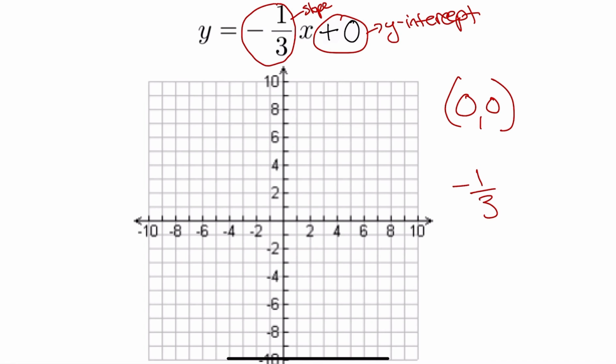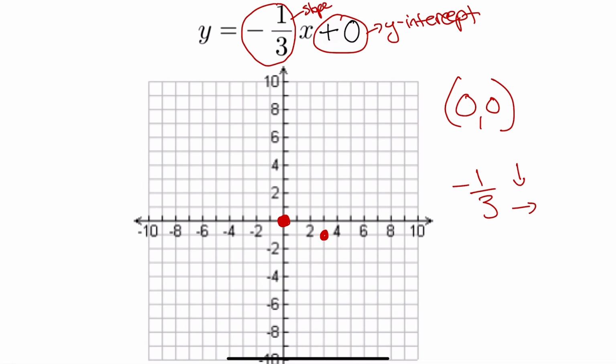So let's do our y-intercept first. That's at 0, 0. So that's right in the middle, which is very nice. And then we're going to go in with our slope. So I'm looking at this. I have a negative right in the middle here. When that happens, I'm just going to apply it to this top number here. I only have one minus sign, so I can only apply it to one number. And I'm going to do that to the top because it makes everything easier if we do. So I'm going to go down 1 and then to the right 3. Okay, so starting at my point, I'm going down 1 to the right 1, 2, 3, right here.